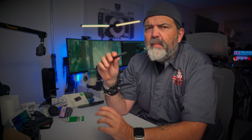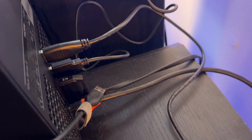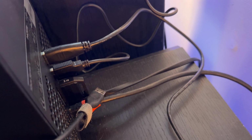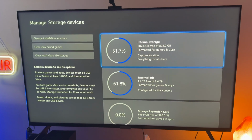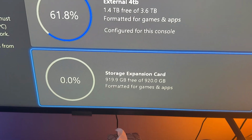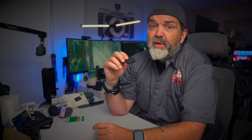usually a better option. And one of the best things about these expansion cards is that there's zero setup. You literally just plug it into the Xbox, into that expansion slot, and your console instantly recognizes it. No formatting, no transferring of files. It just works, right? Unlike a traditional external solid state, the Western Digital here runs, again, at the same speeds as the Xbox's built-in storage. So that means you're going to get faster load times, smooth gameplay, full support for Quick Resume. And if you hate waiting through load screens, this is going to be one of the best ways to keep your games running as fast as possible.